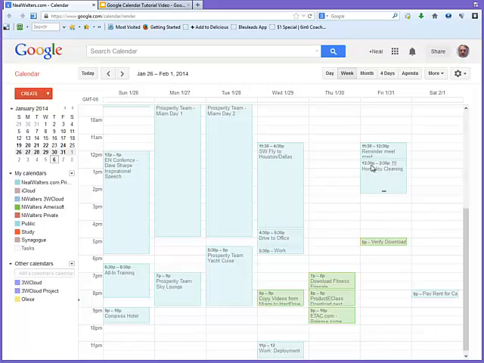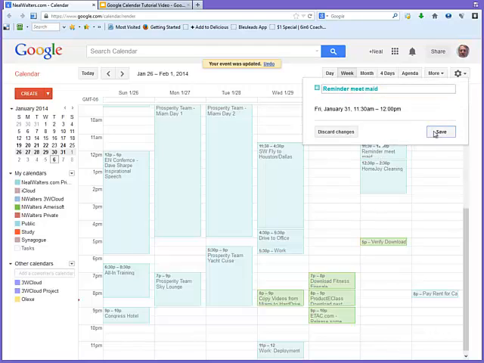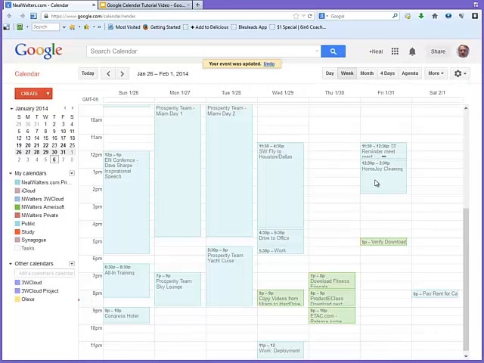But personally, what I do is I want to keep the meeting time as 12:30, and then I need whatever, an hour or 30 minutes to drive home. So I should have just been about this time. Actually, that was to remind me at work at 11:30 that I need to leave at a certain time to come home and meet the maid that was coming here. So that's how I handle appointments like that.